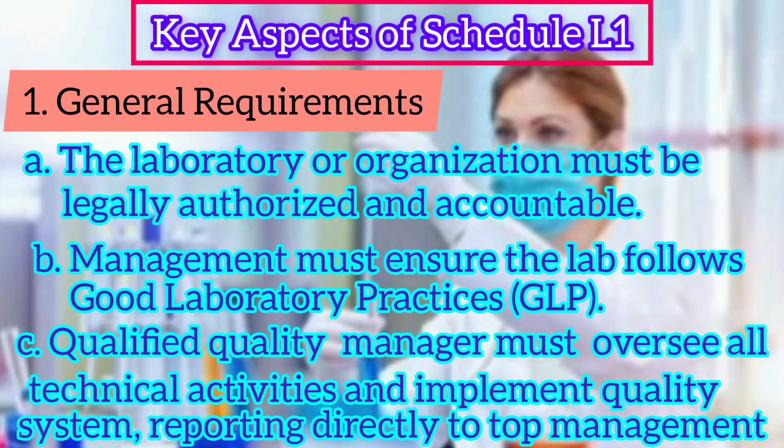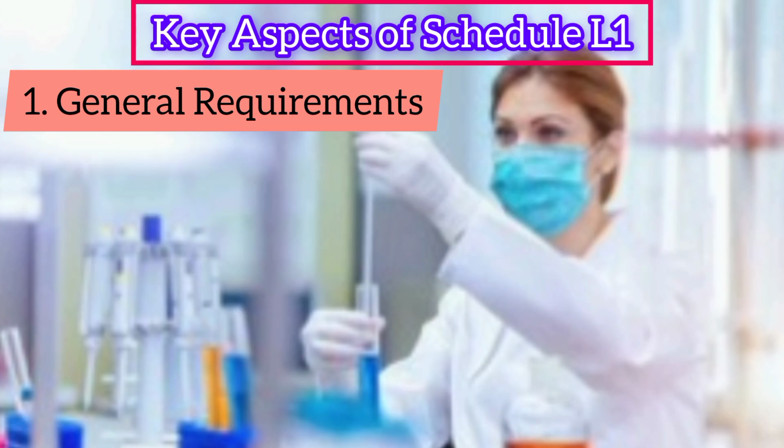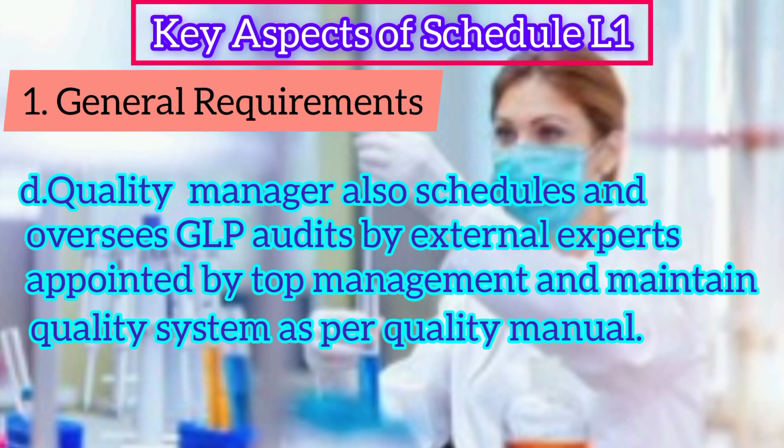General requirements. A. The laboratory or organization must be legally authorized and accountable. B. Management must ensure the lab follows good laboratory practices, GLP. C. A qualified quality manager must oversee all technical activities and implement the quality system, reporting directly to top management. D. The quality manager also schedules and oversees GLP audits by external experts appointed by top management, and maintains the quality system as per the quality manual.